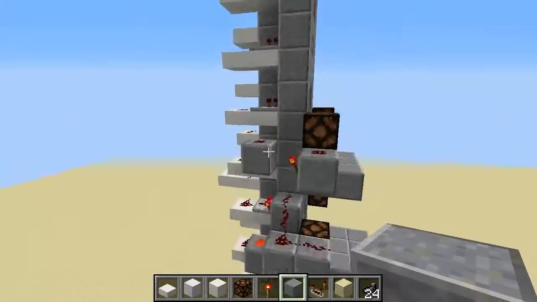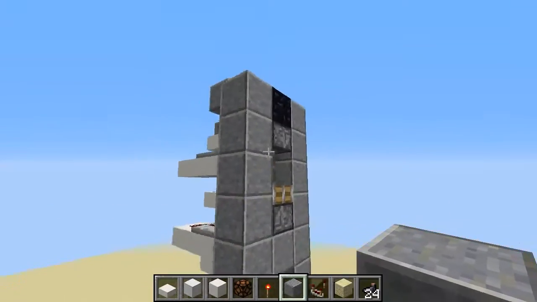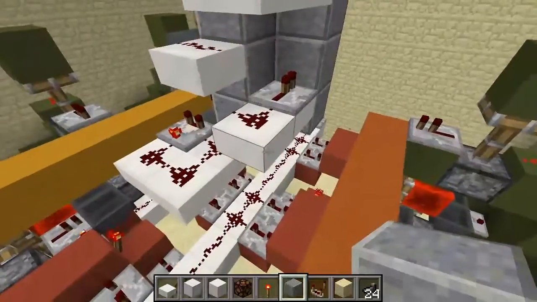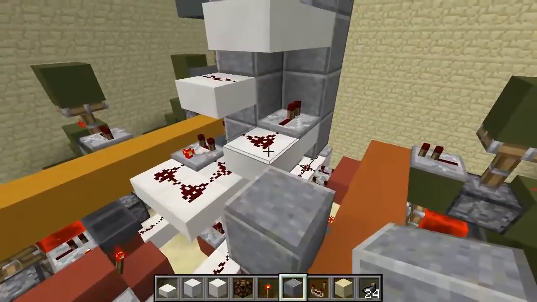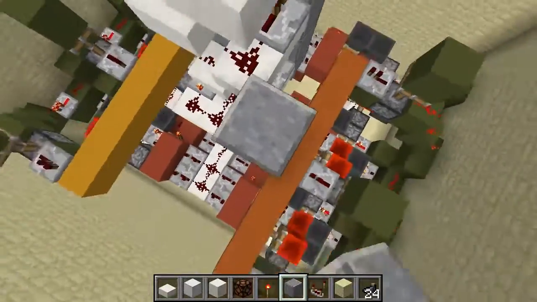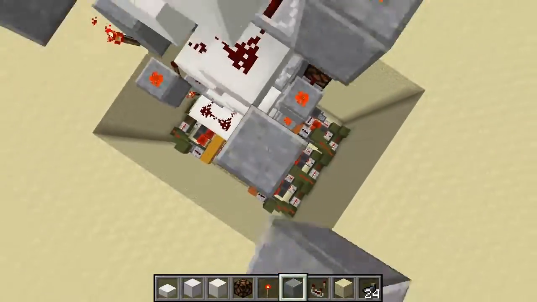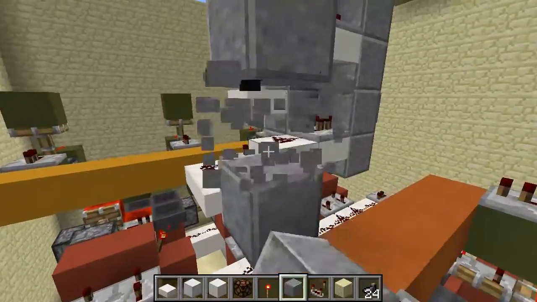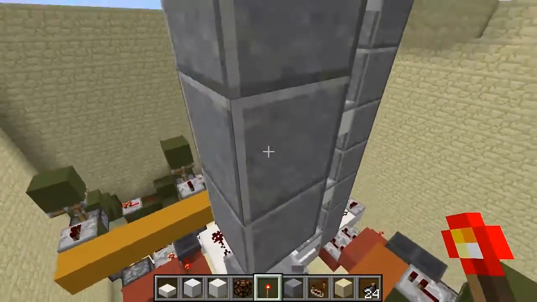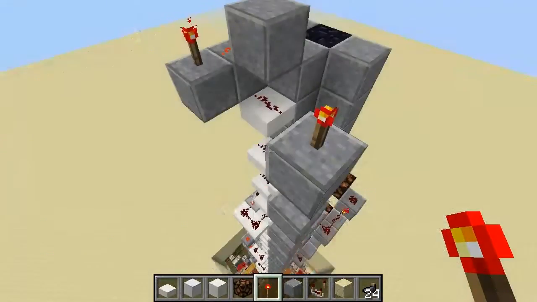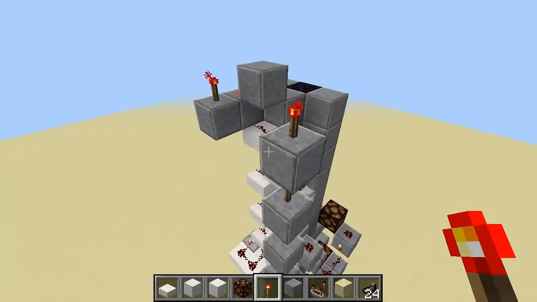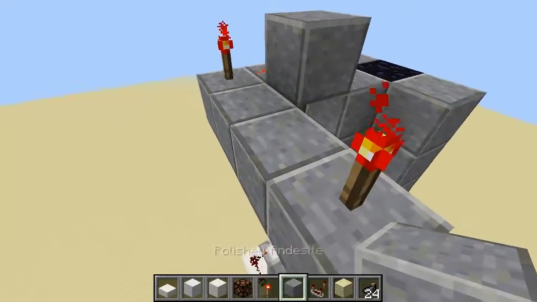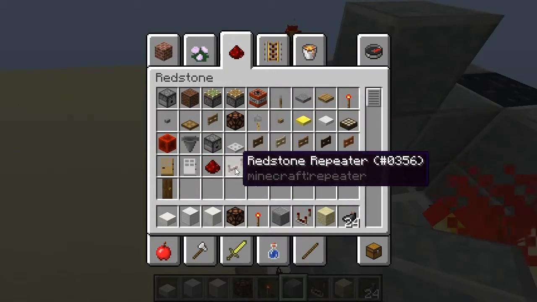Now we can put in the call line for the top set of pistons, these set here, and on this design all we're going to do is start from diagonally across from this here, and we're just going to go up to the top, and we're just going to do a torch tower here. So we'll just start from this block here, torch it up like that, go all the way to the top. Alright, so I've done my torch tower all the way to the top here. Now we can actually connect it up to this section here. Now to do that, I'm just going to go across with 2 blocks like that, and I'm going to put a repeater.